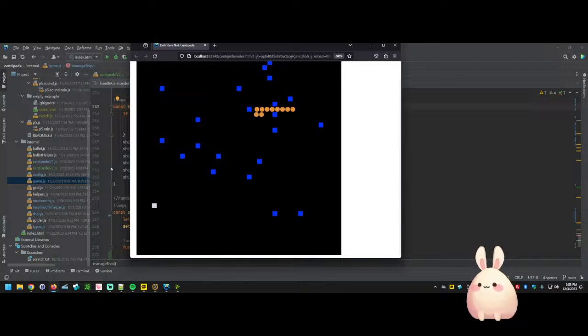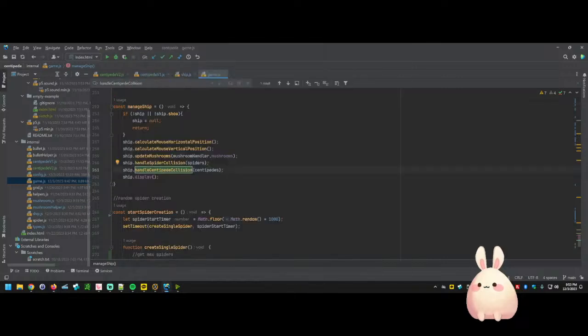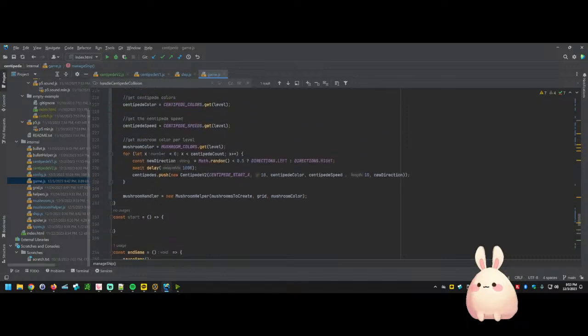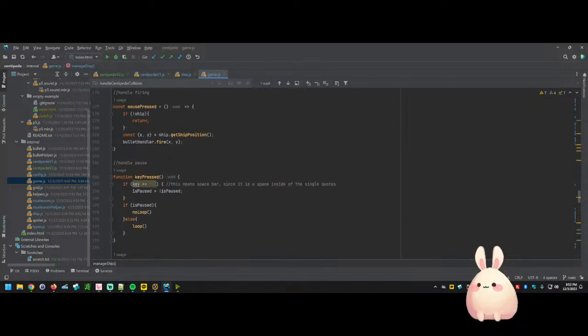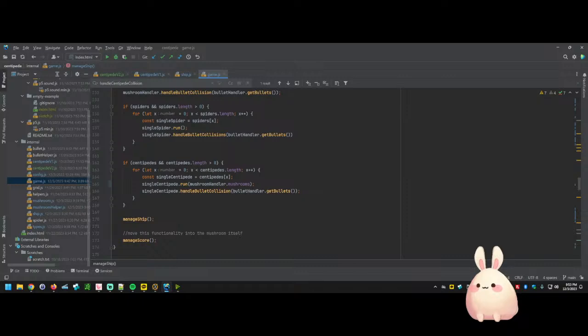Why don't I see any more spiders? Manage. So many little things. Let's just do one at a time.